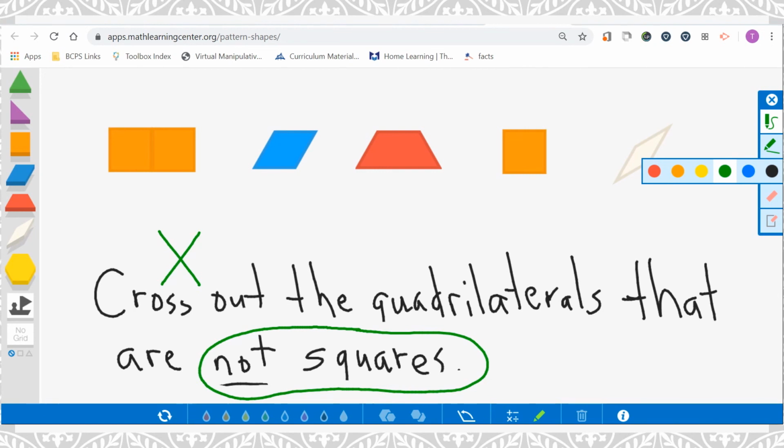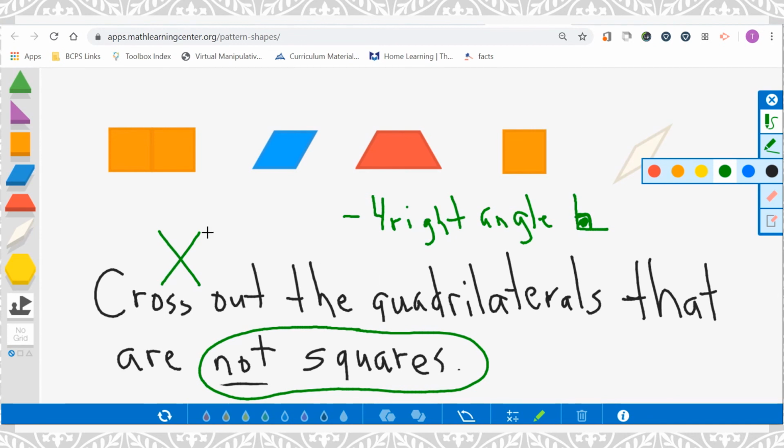Let's think about what we know about squares and their special attributes. Let's start with angles. All quadrilaterals have 4 angles, but not all quadrilaterals have 4 right angles, like a square does. If you can picture that corner, which makes up the angle of a polygon, we should be able to see and picture there a little mini square. That lets us know that it is a right angle that measures 90 degrees.